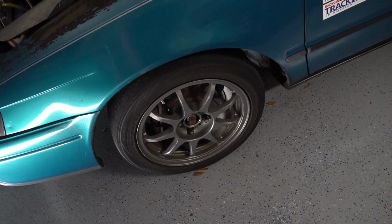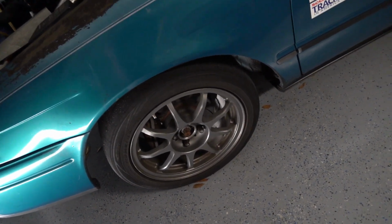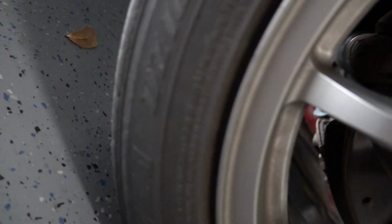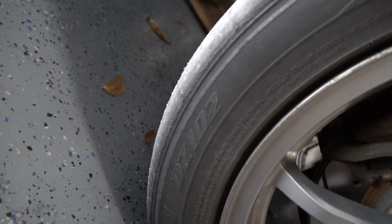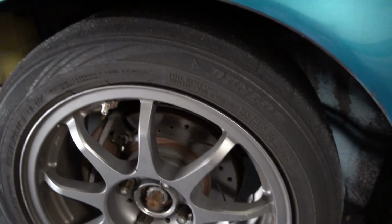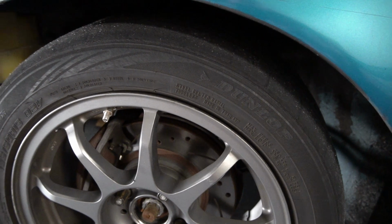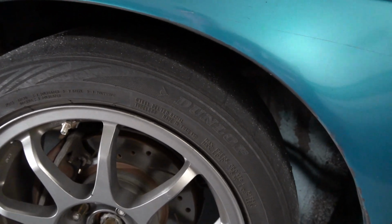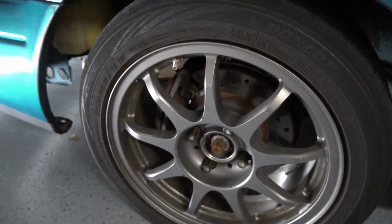Definitely a big bonus for this car, and the tires are 195/50/15s. Dunlop Direzza DZ102s. 10 out of 10, would recommend. If you heat cycle them, they kind of go to shit, but for how long I've had them, which is 3 years, and I've done numerous track events and autocrosses with them, and I beat the shit out of them on the daily, would recommend.